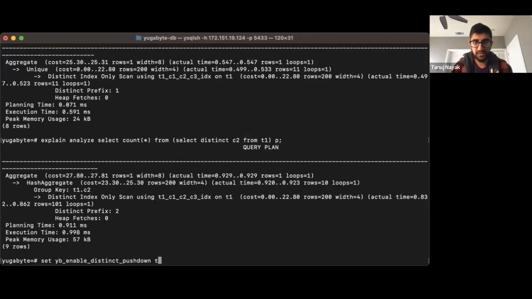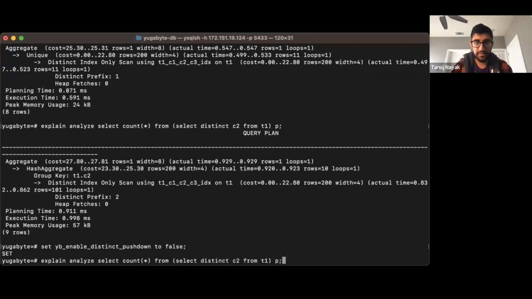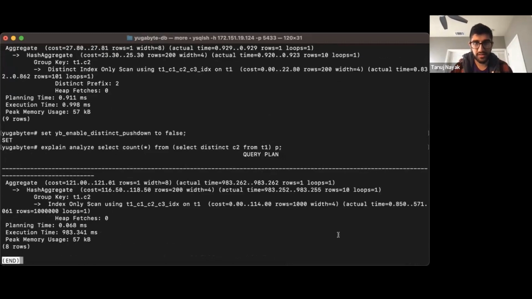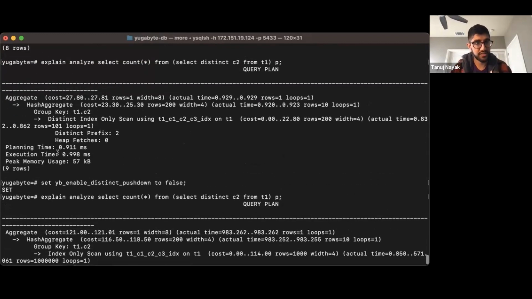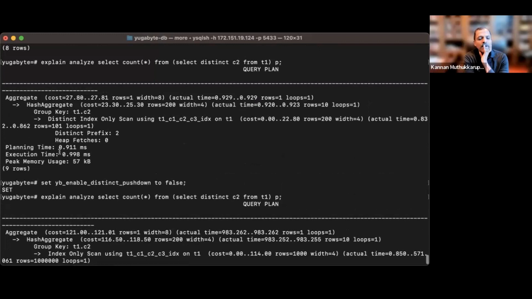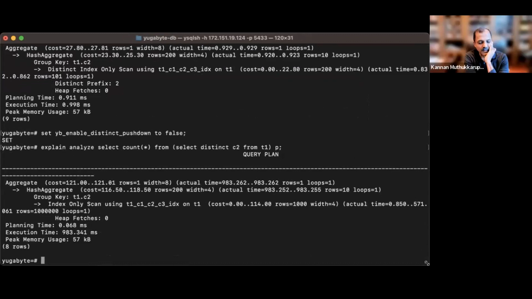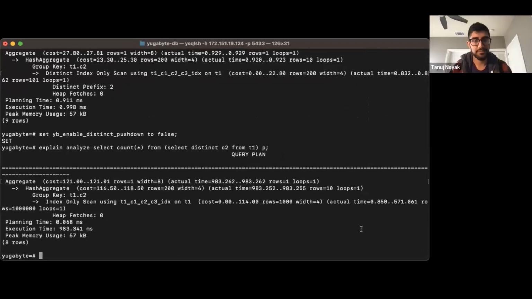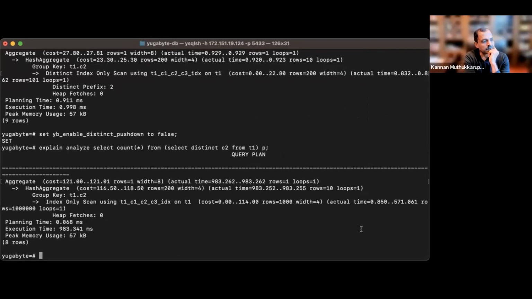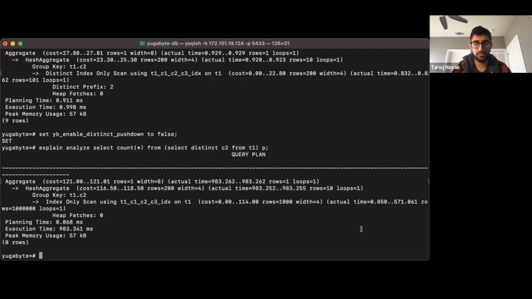I'll demonstrate that right now. There's some more background work that might go into it. So again, select distinct C2 takes almost a second without the optimization, whereas it took just 1 millisecond with it. You're still getting 1000x in this case. Yeah, that's good to know. Future work coming in this is mostly around handling cases like select count distinct and predicate pushdowns and things like that, right? More cases, having this run with more things.